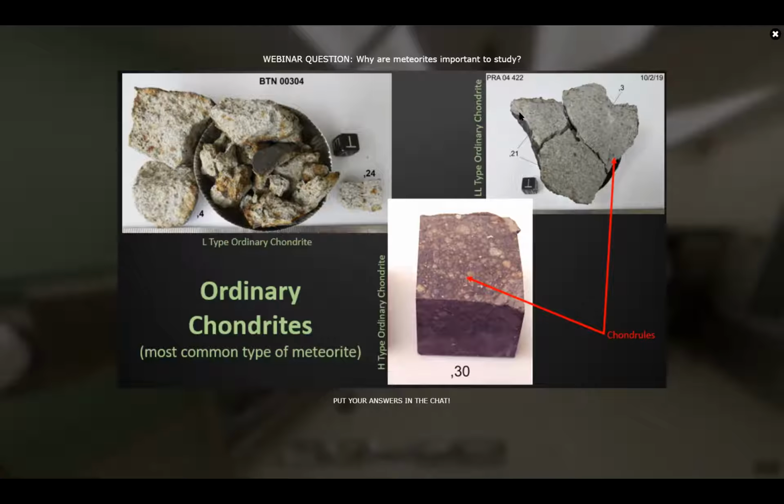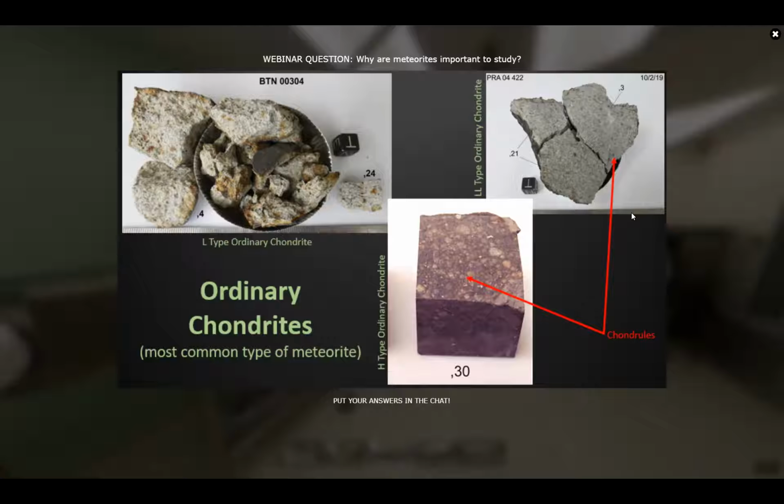For those of you on the webinar, why is it that we study these meteorites? Why is it so important? And we'll see what types of answers come in the chat. So such an important question here. And Kellye, I'm going to read some of these answers out loud as we see some of them come in.